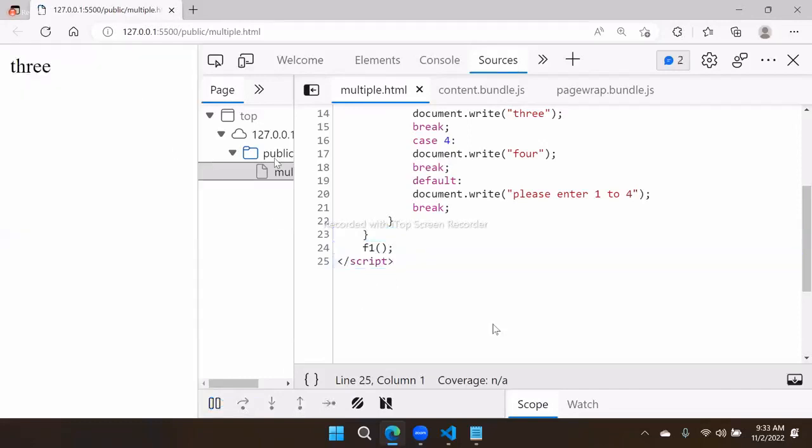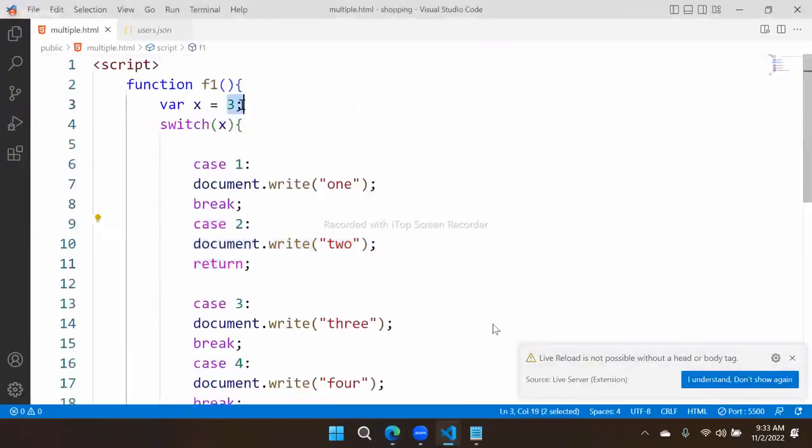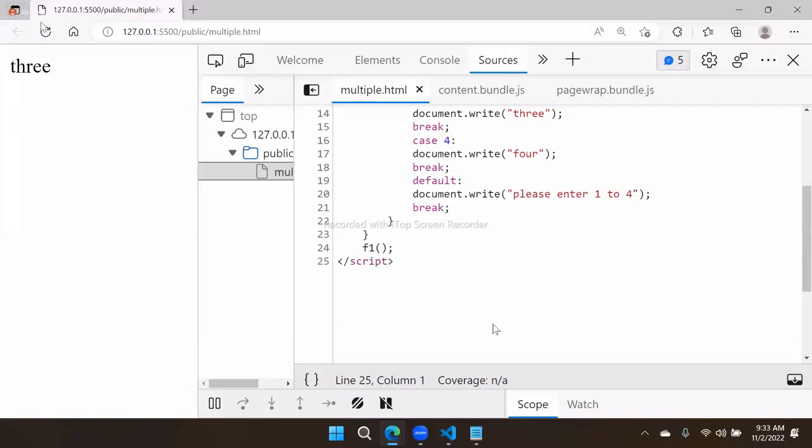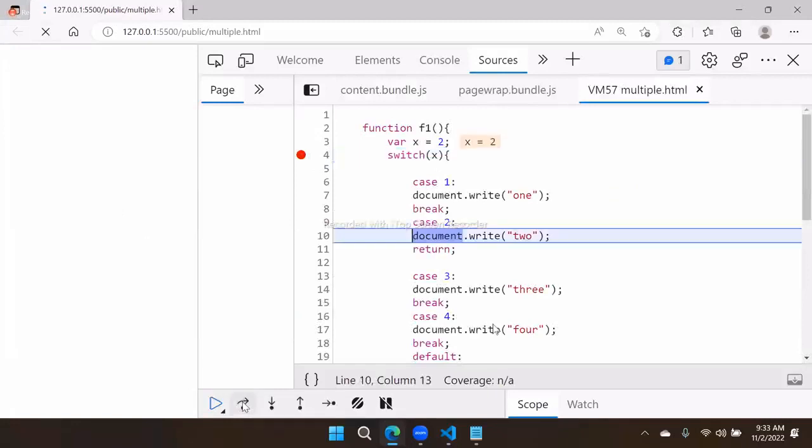But see here, suppose I am using the value as 2. 2 is using return. Then see, I will refresh again. Now it will stop here. Step over. It will come to 2.